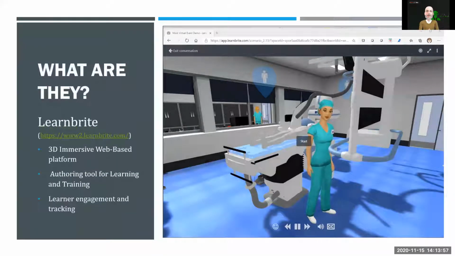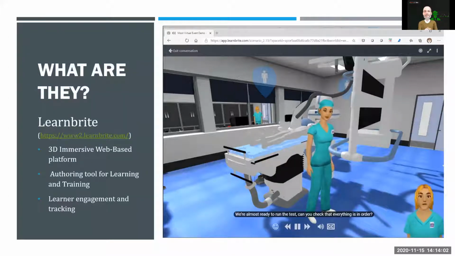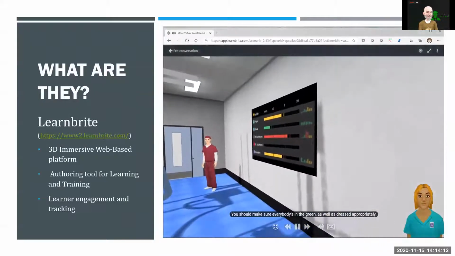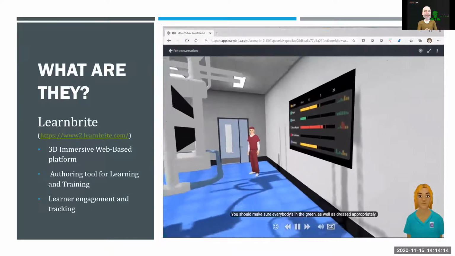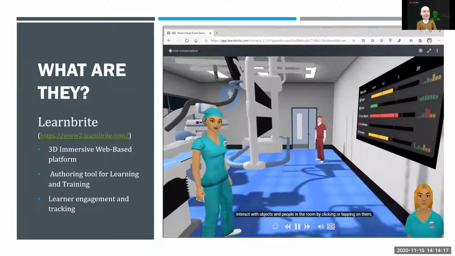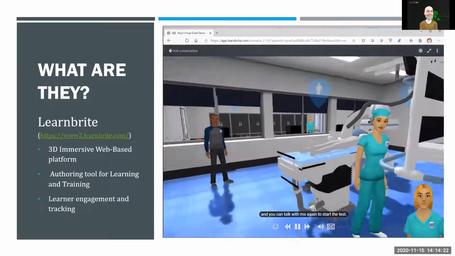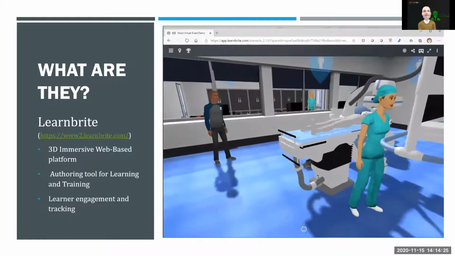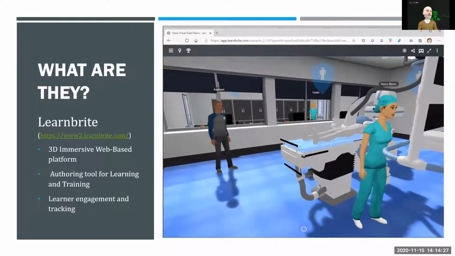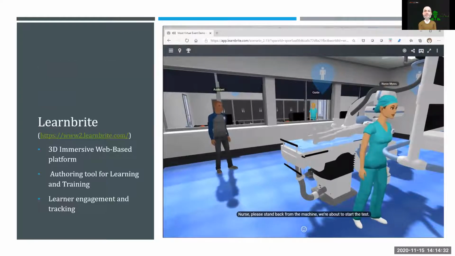Then you have LearnBrite, also a 3D immersive web-based platform, and it's positioned as an authoring tool for learning and training, and really there to engage and track learning within the 3D environment. But again, both MootUp and LearnBrite use the same functional and foundational underpinnings in how they work and function. So if you're versed in one, that very easily translates over into the other one.